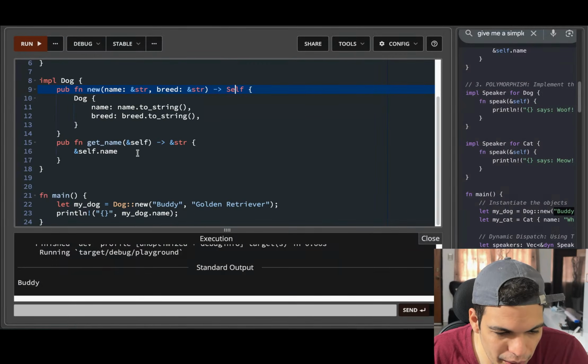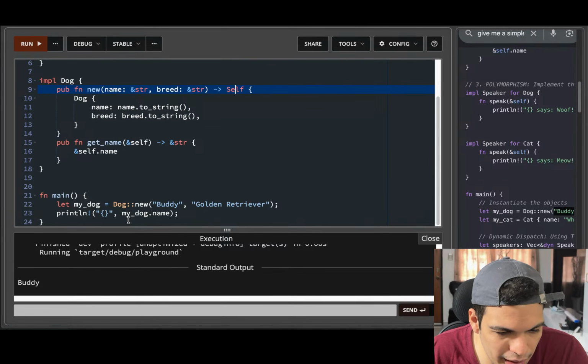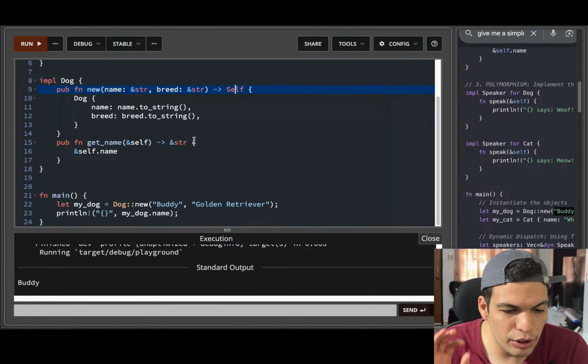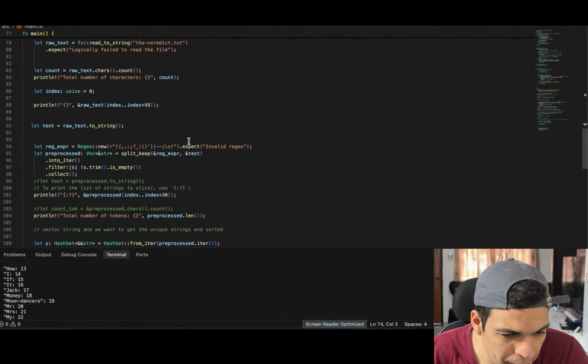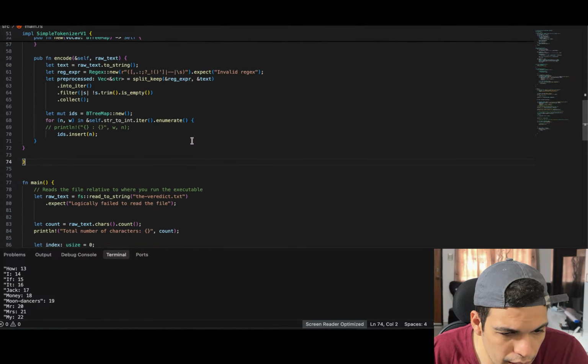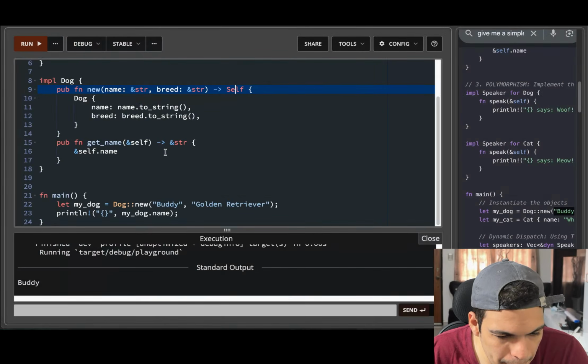So how can we use it now that we have the struct and the implementation, a list of the encoder part? I just need to pass a vocabulary, right? But if I pass a vocabulary, what do I need this for?